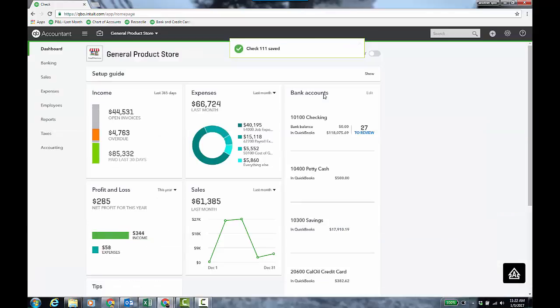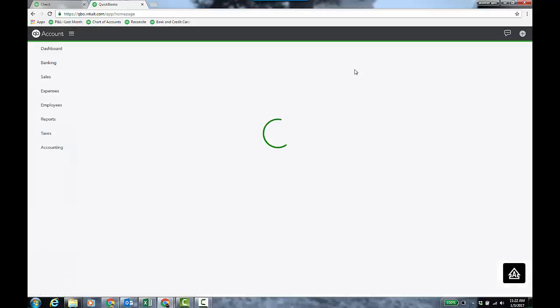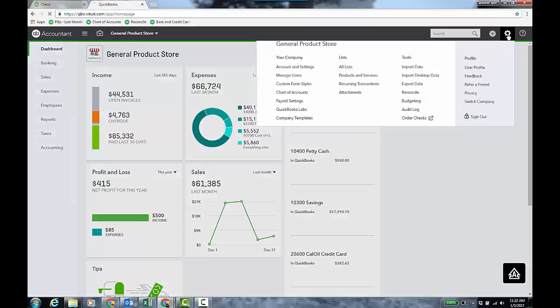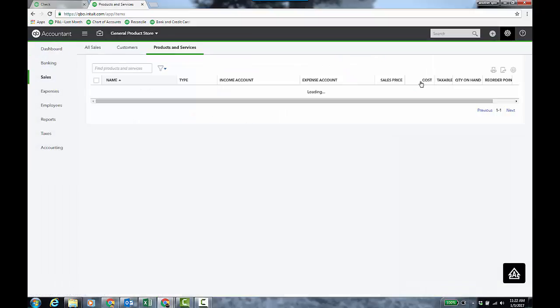And then we'll also look at, and you might even have the product and service window open as well. So again, you can right click, duplicate the tab. That gives you another tab. It'll give me another home page or a check or whatever I was on. And I want to go ahead to the products and service list, just so I'm remembering the cost.